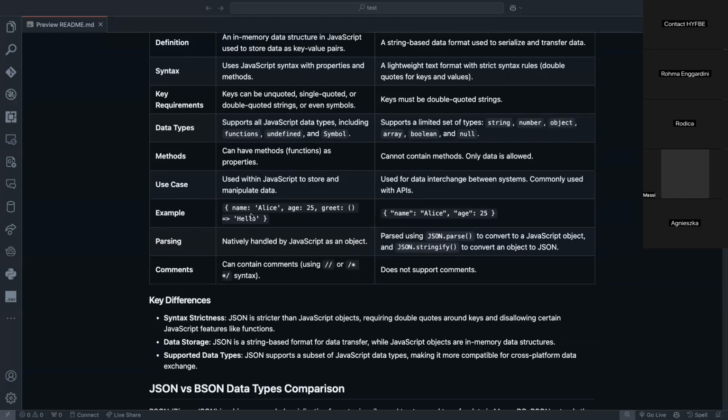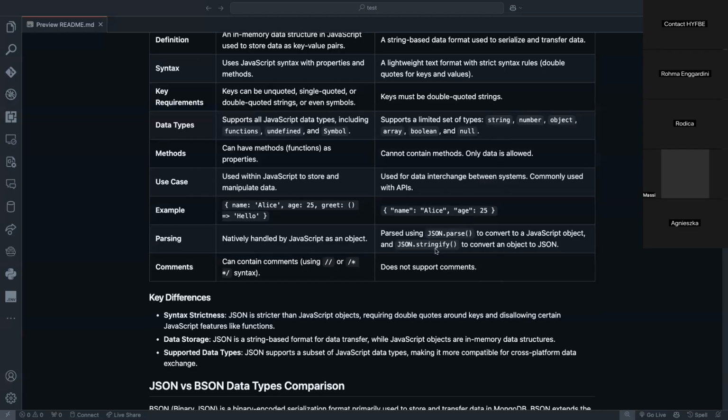Here, a small example. That could be an object in JavaScript. As you can see, we have a method, we have age, we have a number, we have a string here. This string is in single quotes, that's fine. But when it comes to JSON, as you can see, the name must be surrounded by double quotes, and the age, and if it is a string, it must be double quoted. Of course, we could have a number, we could have an array, we could have an object, we could have a Boolean, that's fine, we could have a null. Those are the only data types that are allowed in JSON.